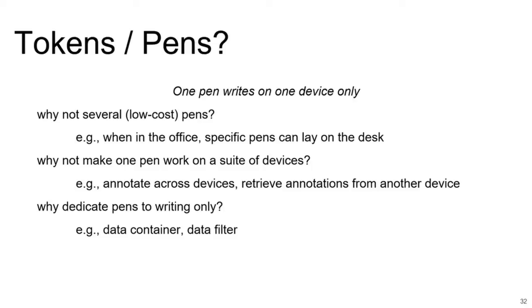Okay, so we've talked about tangible interactions. They are cool, but they can represent quite a big move for a company like Microsoft. But if we think about it, some Microsoft devices are actually accompanied by a tangible object, which is the pen. The typical interaction paradigm with a pen is that one pen writes on one device only. So if we draw a parallel with what we have seen with tangible interfaces, it's quite different from the idea of having several tokens that can play many roles in the interaction.